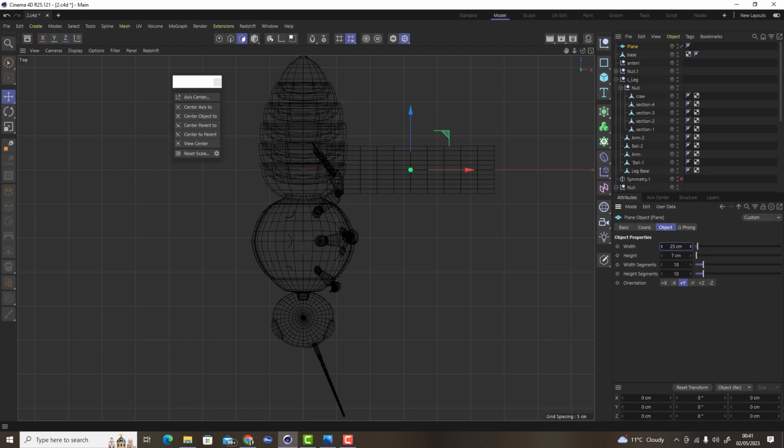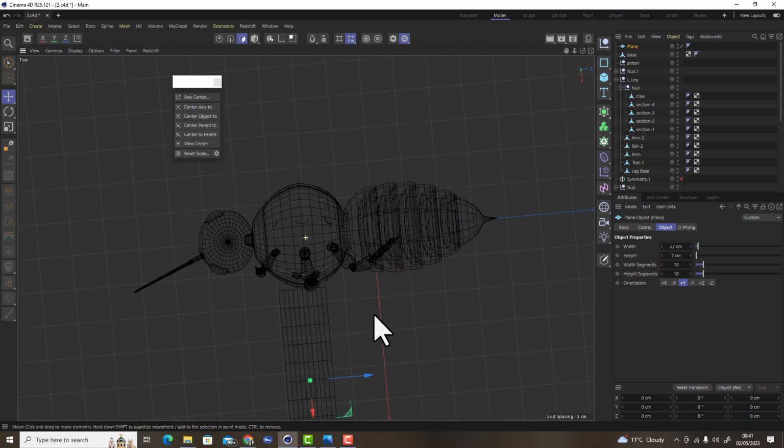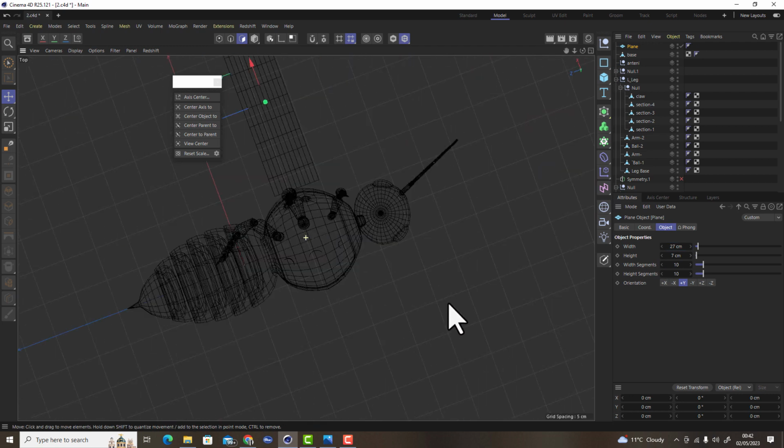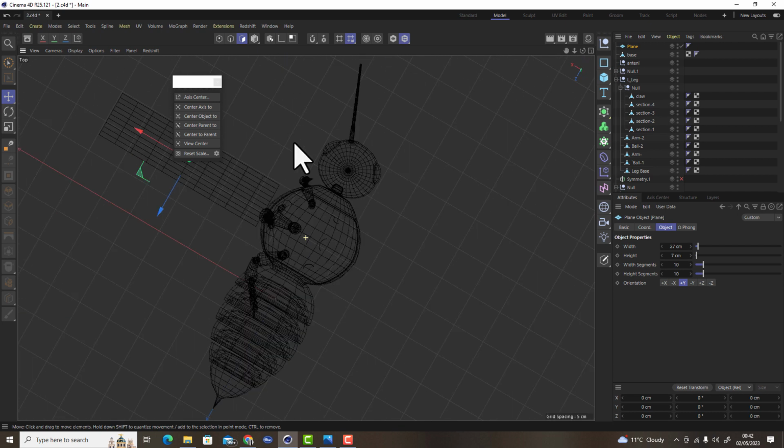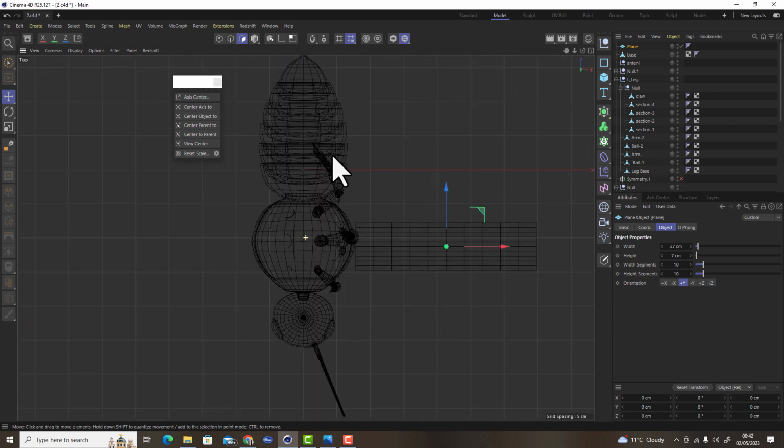I'm going to get roughly the length that I want so that I can gauge exactly how many spans I'm going to put in there. I think that will be a good start point for us. Just need to really gauge how many spans are really needed. This is something that over time you're going to be able to more accurately determine with the experience of 3D modeling.